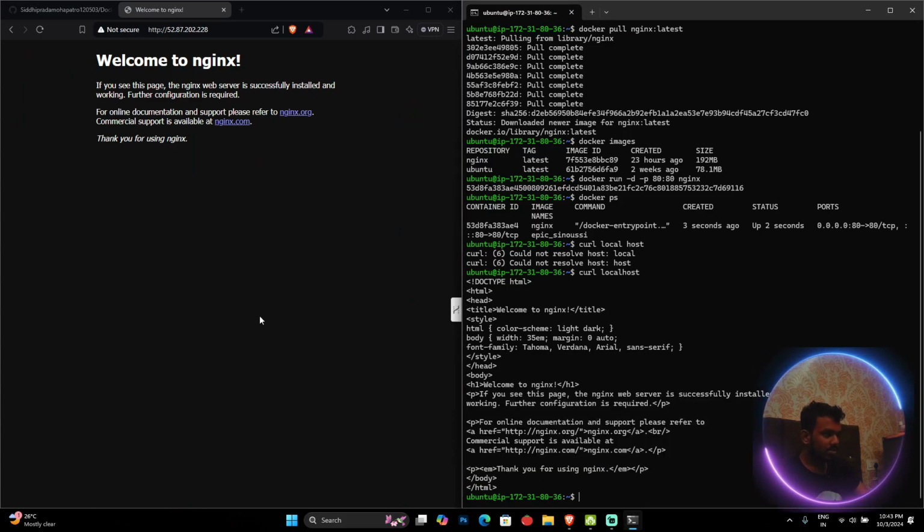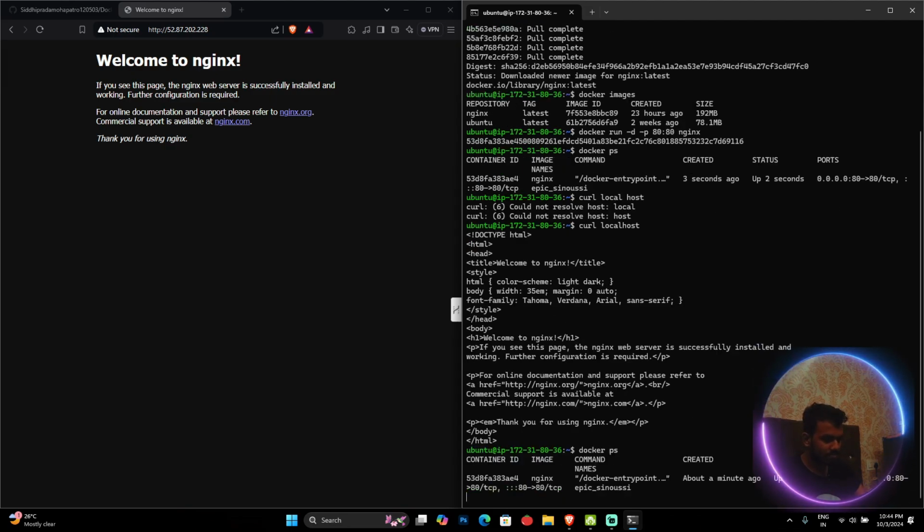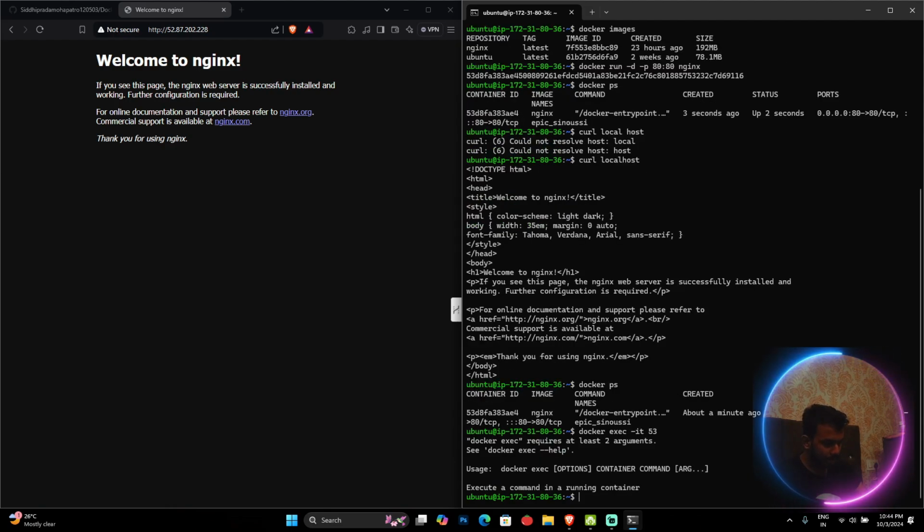Let's say we want to customize this page. How can we edit it? First of all, we have to go into the container. So first we write docker ps, then docker exec -it with the container ID.